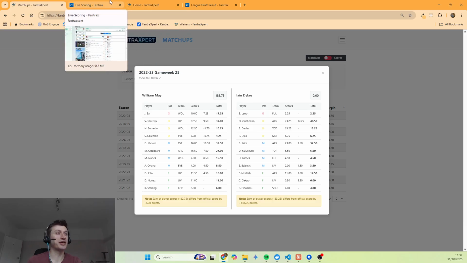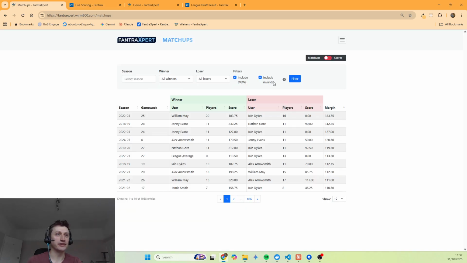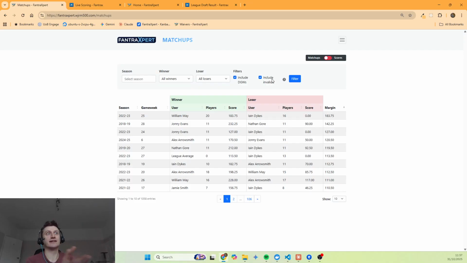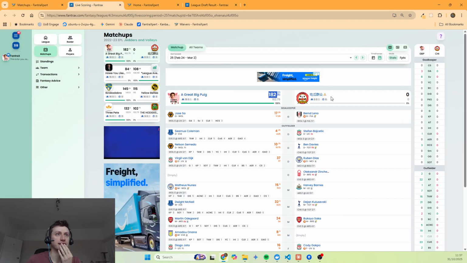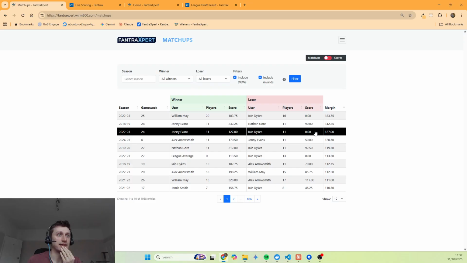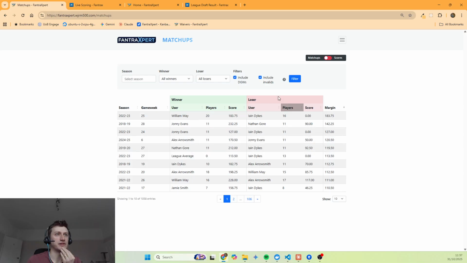I know it's not a very good excuse, but you can also, if you want, for example, remove any invalid scores, because obviously Ian didn't actually score 0 that week. I think he was playing an invalid team, wasn't he? What's it say? An illegal roster. So he did that a few times that season. You can see here he did it, and he did it here. So it obviously kind of skews the data a little bit. So we can exclude the invalids, which is basically any matchup where one of the players scored 0 points.